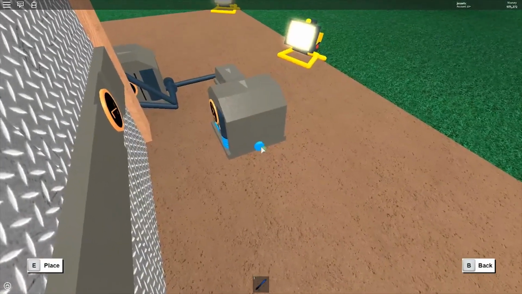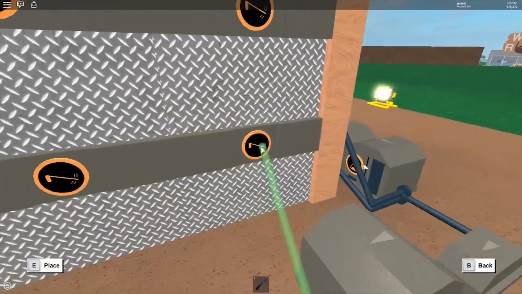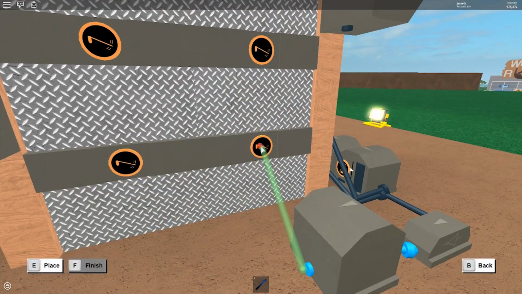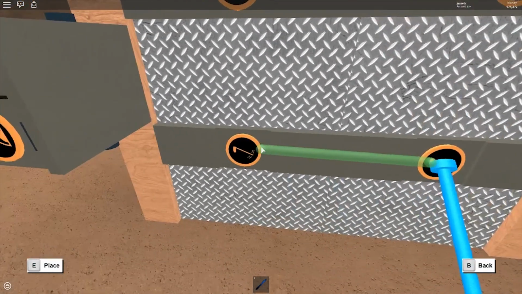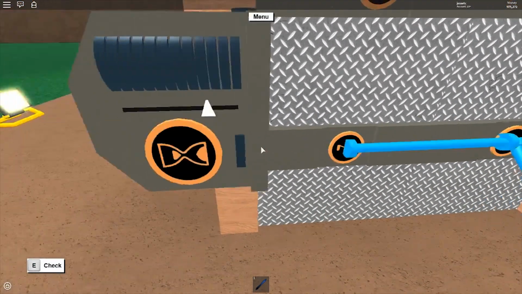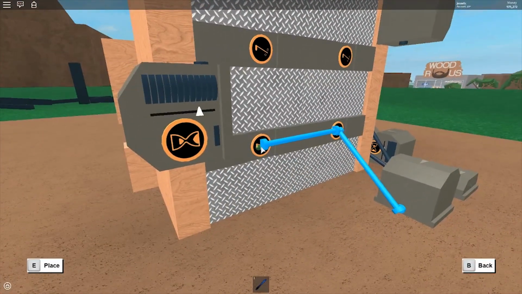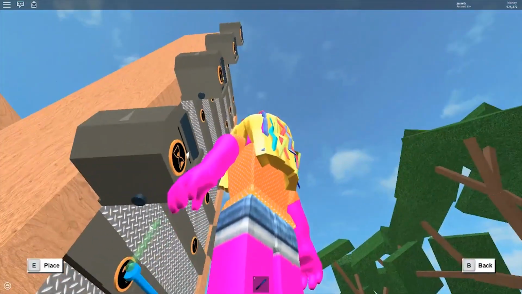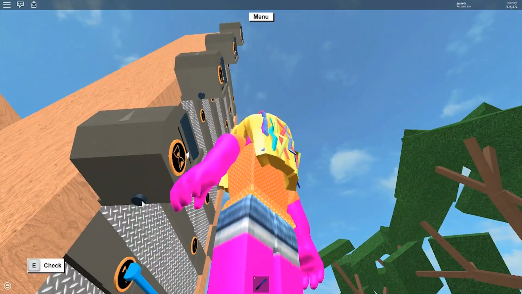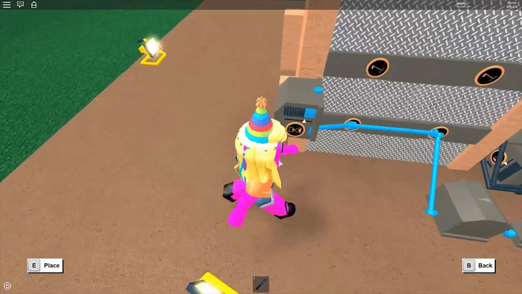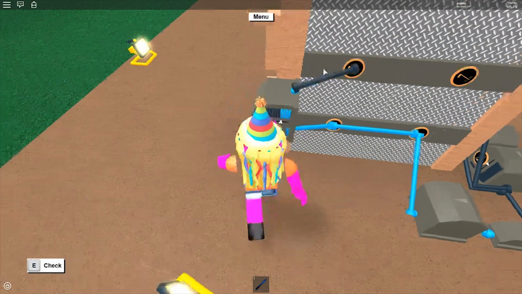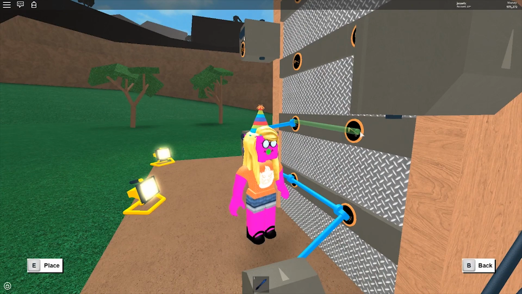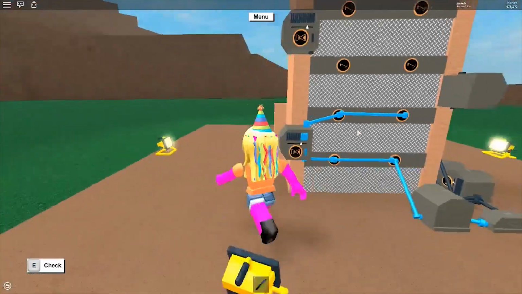Next up, you want to connect the signal delay from here straight up to that trapdoor. You want to connect the trapdoor to the next trapdoor. You want to connect this trapdoor up to the bottom end of this signal delay right here, like so. You want to connect the top of this signal delay to the next trapdoor. And you probably get the drill already. You want to alternate this all the way to the top.